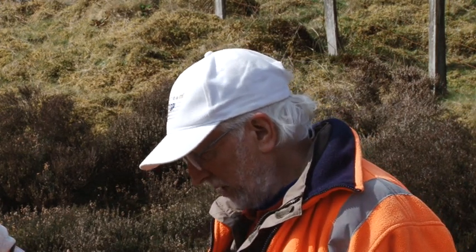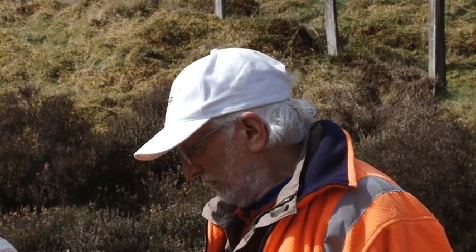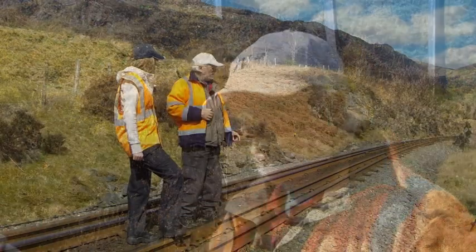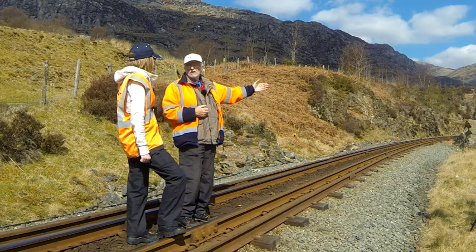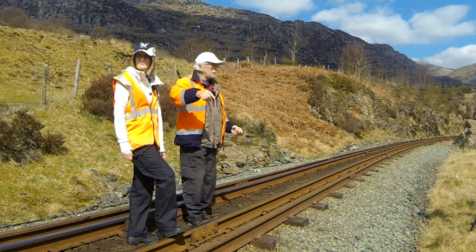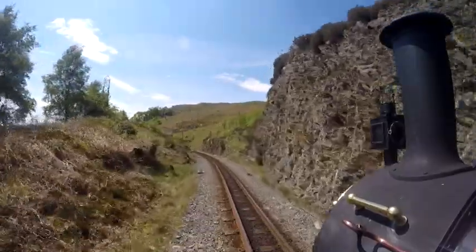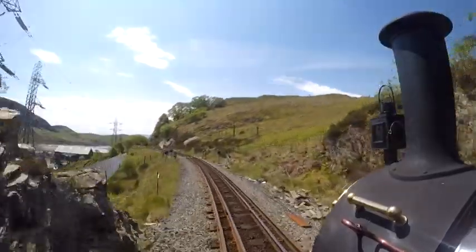So these guardrails, as I think is the correct term for them, this was decided apparently by somebody in an office in Manchester, because they were shown on a drawing as starting from about where we started, and going right through that cutting to the other end, because that's where their boundary fence used to be. So they drew it between their boundary fences. One went up there and the other there. Well, we had to buy the rails from somewhere, and I thought, well, what's the point of putting them through the cutting, where if a train did derail, it can't get down there and it will go that way anyway. So we didn't do quite what we were told.